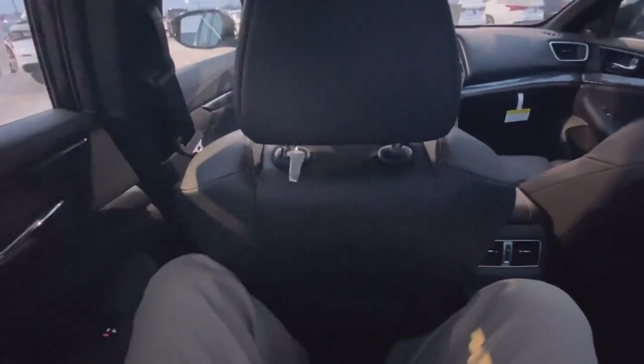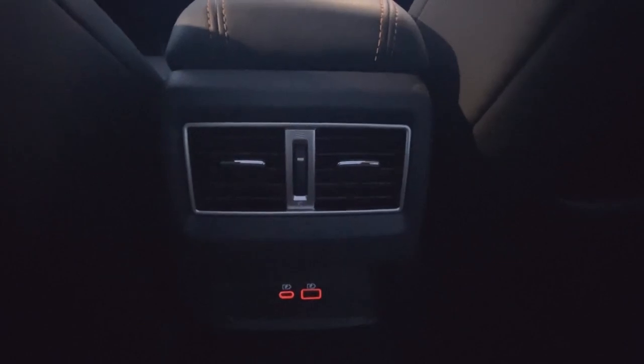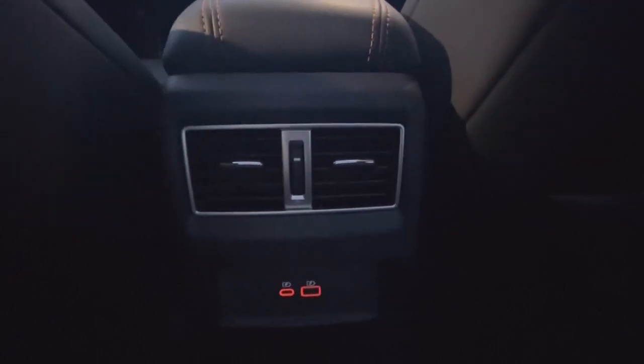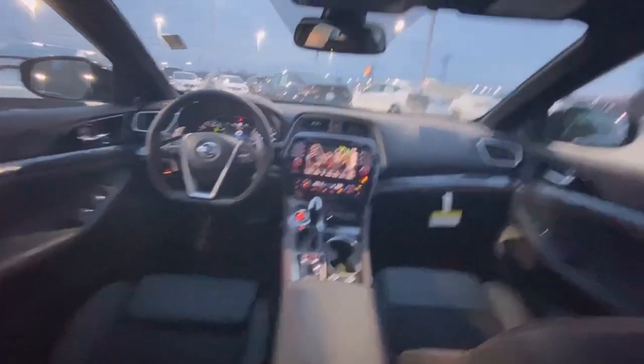And there's your rear seat. Let's hop in here real quick. I have the seat in front of me back a little bit, but I'm 6'3 and I'm still able to sit back here. Down here you have your AC vents along with your USB-C and USB charging port. And there's a view of the front from back here. There's that dual pane sunroof. And there's your center seat, storage here for phones, and then you have your cup holders.